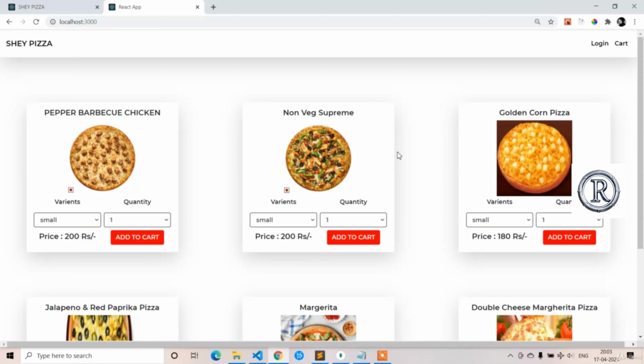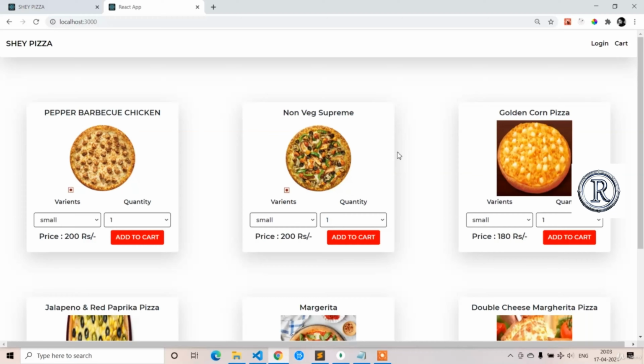Welcome back guys. In this lecture we are going to create the store and we are going to add all the reducers in the store. All the reducers means we have only created one reducer and we are going to add that reducer in the store. So already we have created the store file. So let me close all these things. So this is the store.